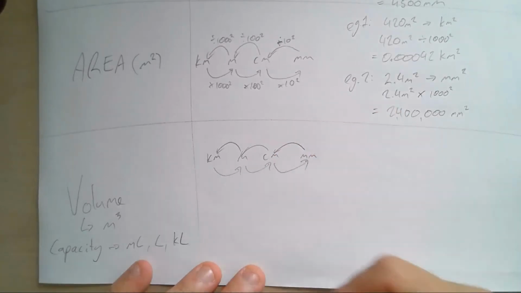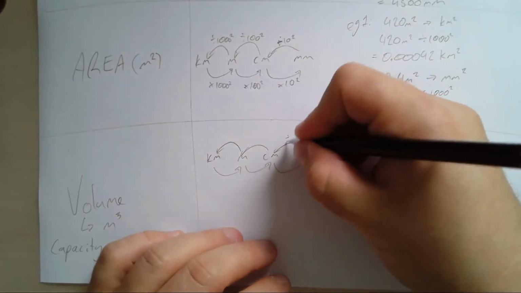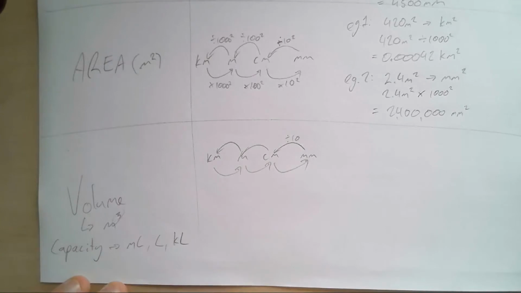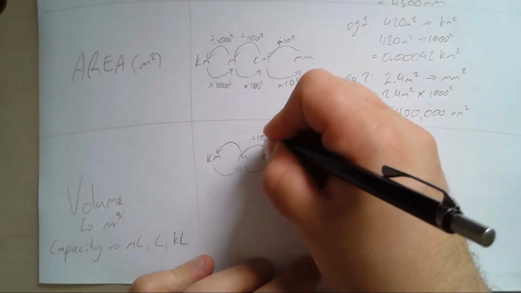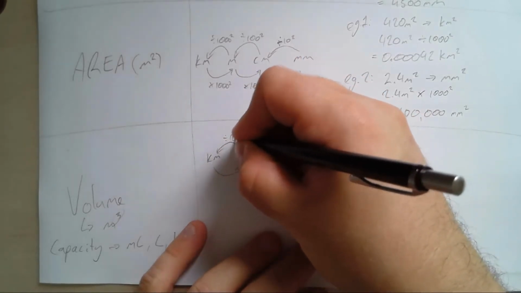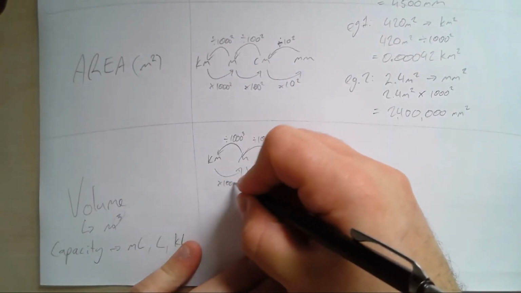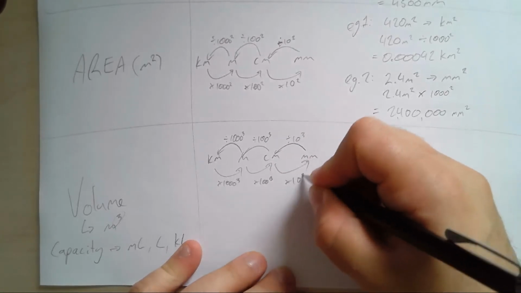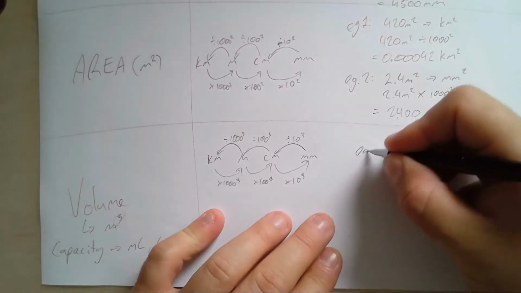Going this way, arrows. This is the first thing you do in an exam situation. If you knew this was on the test, you'd sit down and do this, because then you don't have to think about it. We're going to divide by 10, and then because it's volume, we're cubing. 100 cubed, okay, dividing by 1000 cubed, and then timesing by 1000 cubed, timesing by 100 cubed, times by 10 cubed. Okay, so let's do an example of that.